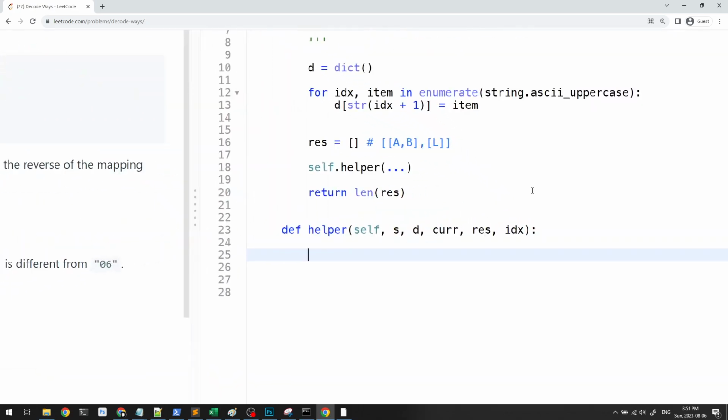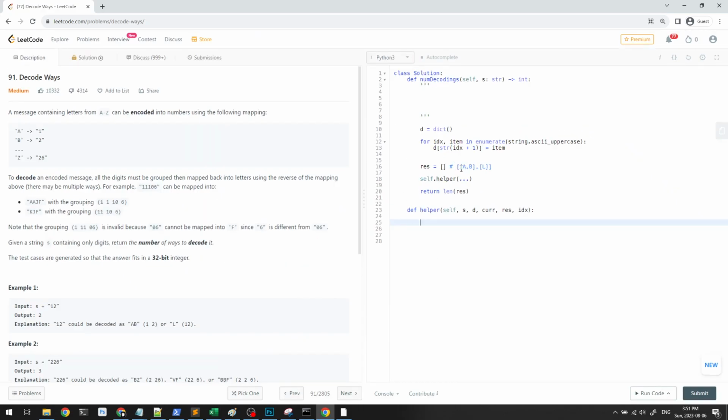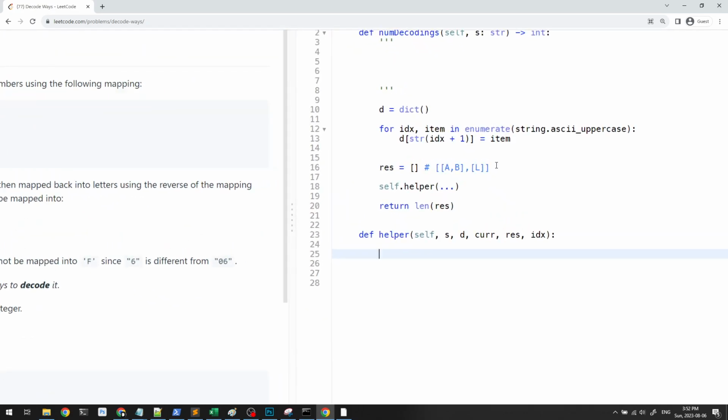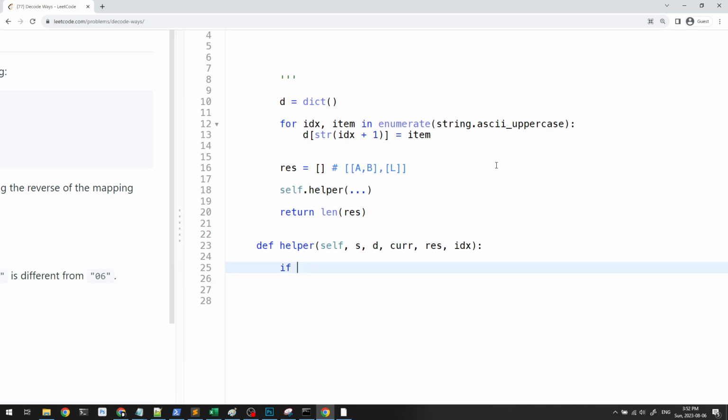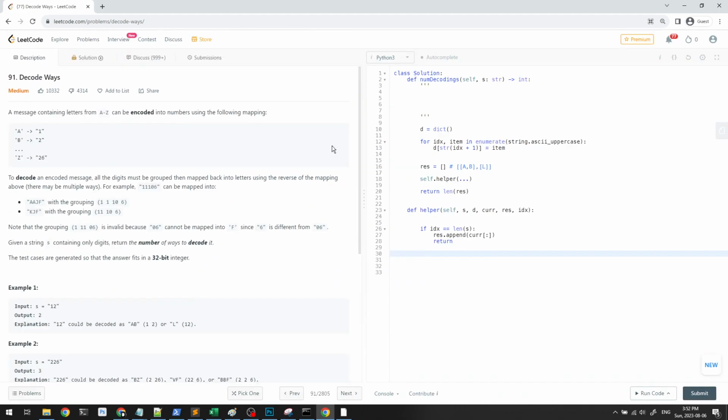Okay, so now how do I know that I'm at my solution? Let's maybe think of a base case here. So how do I know that my cur has completed and we've essentially traversed through the entire list? Well, basically that, right? If we traverse through the entire list, then we know that we have decoded our answer. So what can we do here? Well, we can do something like, if index is equal to the length of the string here, then we've decoded everything, right? So here I'm just going to add to res a copy of cur, and then I'll just go ahead and return. Otherwise, well, I haven't done it, so I can go ahead and loop through the string.